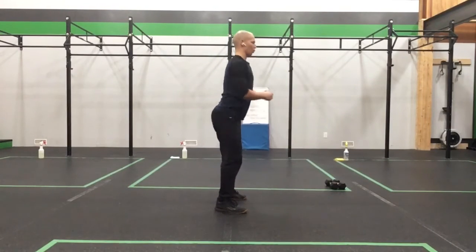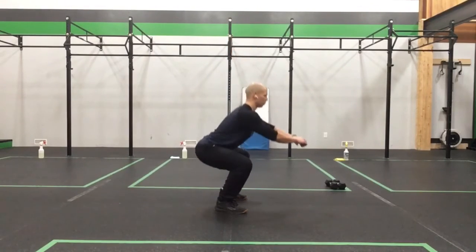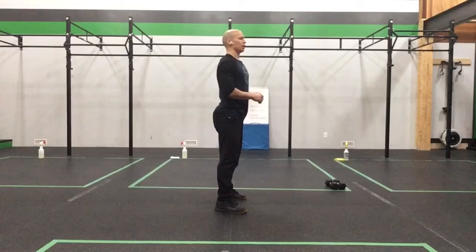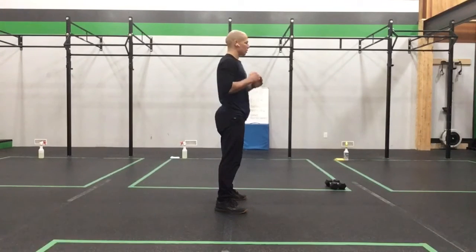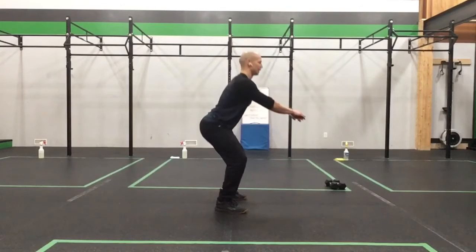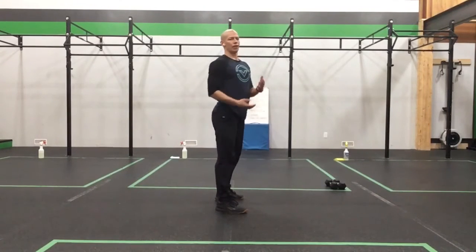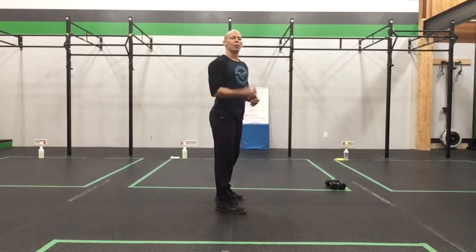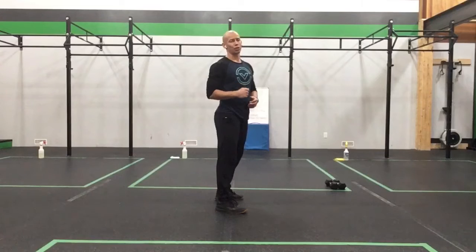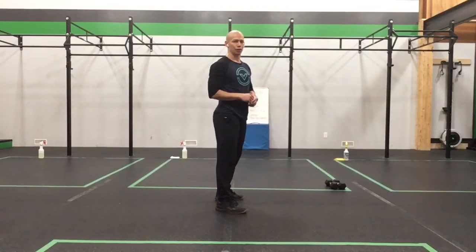So variation 1, normal air squat, or an air squat with a slightly more aggressive stand-up. Still working on those good mechanics. Variation number 2 is hardy air squat, so I take it down, except I'm going to open and close. So I'm working on that aggressive open-close, so that might pull me off my heels a little bit, but I'm pulling right back down into that good air squat, working on my deceleration and proper positioning.